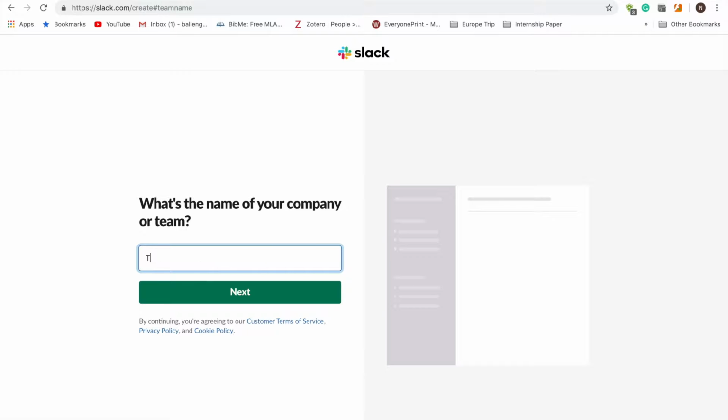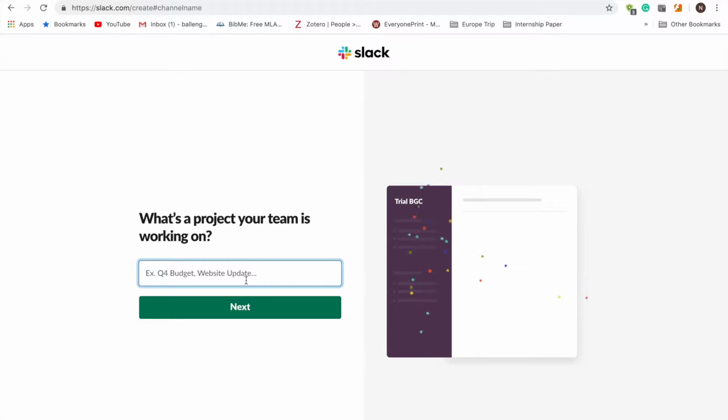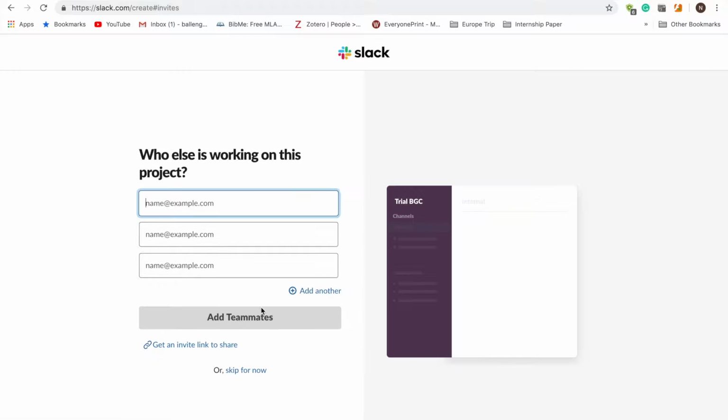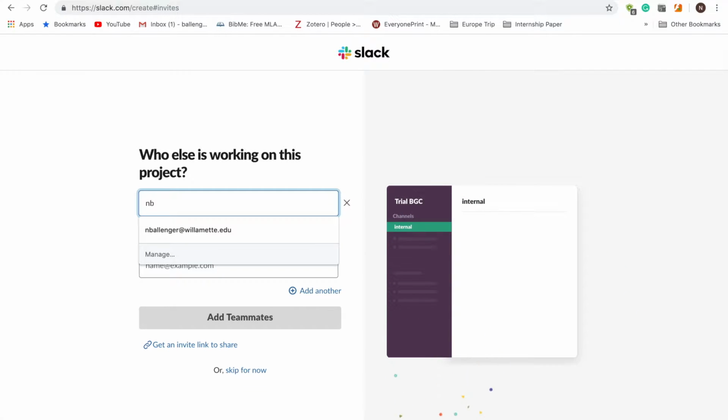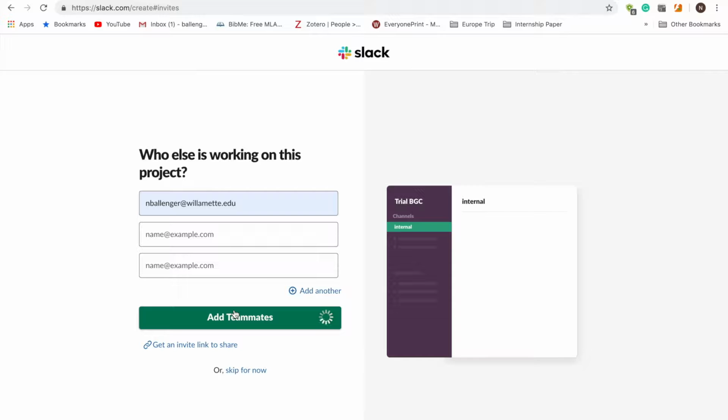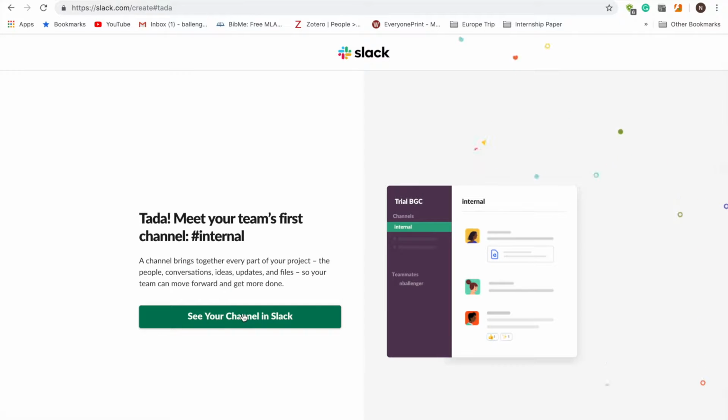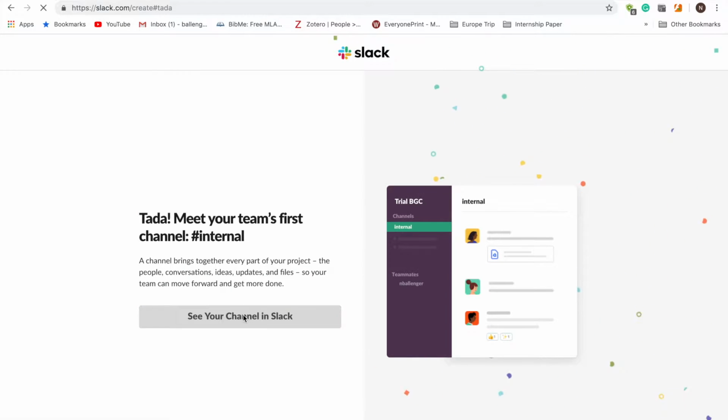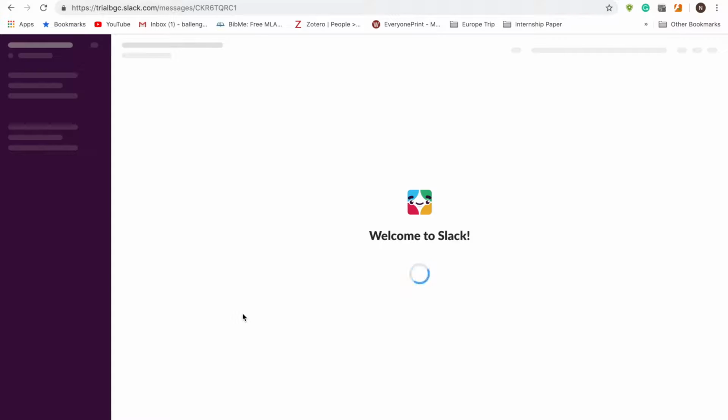Next, you will be taken to a screen to create a company or a team. In order to move forward, you have to create your first group. This can serve as a hub for any type of information that is shared. Then you'll have to just add any team members that you want to add to that group, and then essentially save your changes, and you'll be taken to the home page.